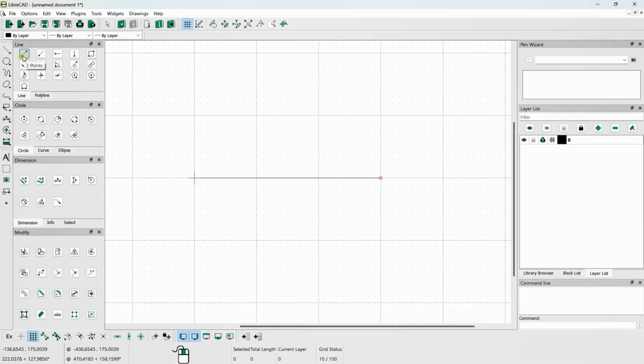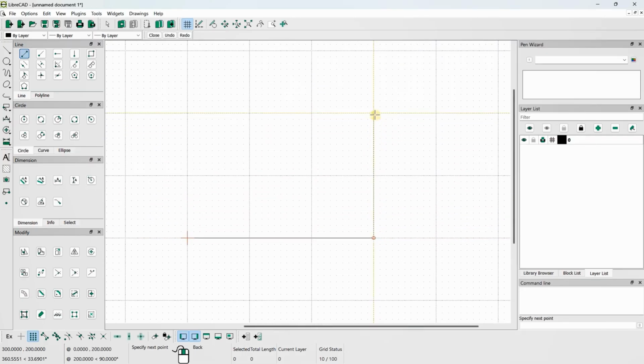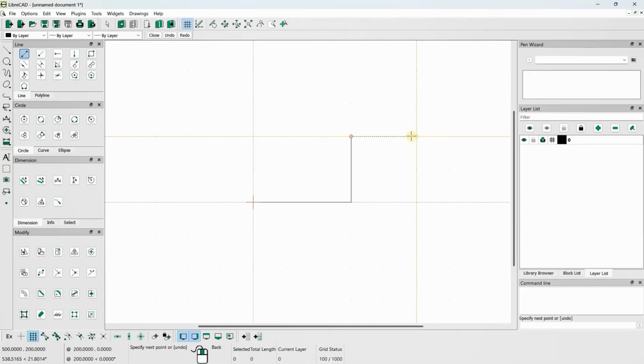You can create curves as well, and you have a lot of tools also to adjust all these types of things. So if you want to open a line, you can open a line to a specific point. You can add different dimensions. You can add different types of constraints, and definitely it's perfect if you want to create a technical drawing. For example, you can recuperate a part to create an object with different dimensions, and you need to have different types of views. And for this, you can use this type of CAD software.